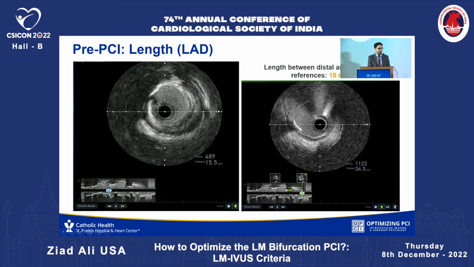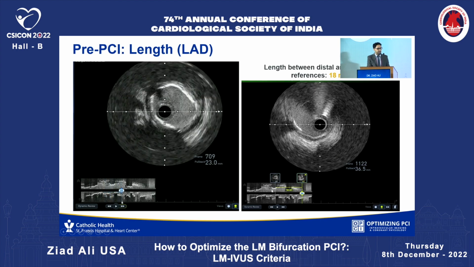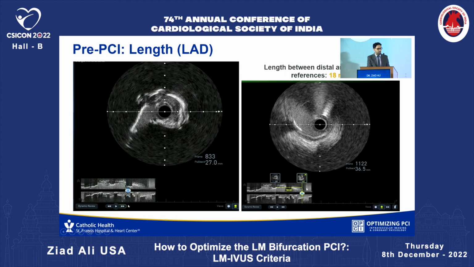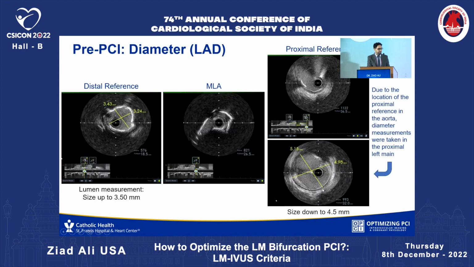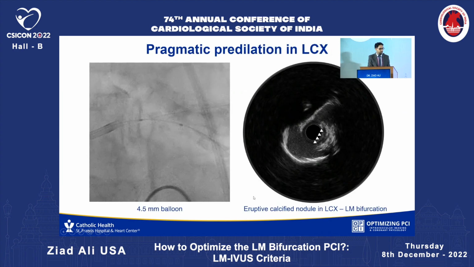Length, same measurements. We can measure from the distal reference, in an area that we would want to land our stent, all the way back to the left main. We can mark our left main very easily using IVUS. And so here are our measurements. We know exactly, much like a TAVR, before we go in to do this, exactly what stent, what size, what optimization balloons, so everything can become quicker.